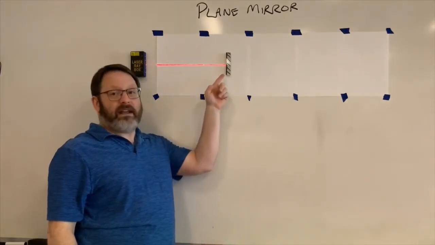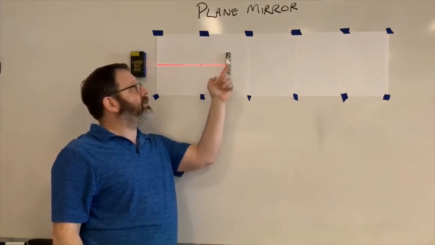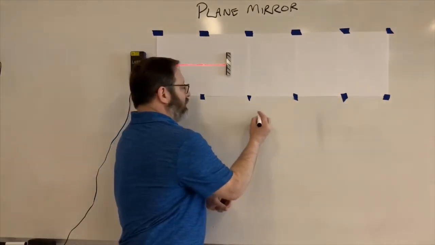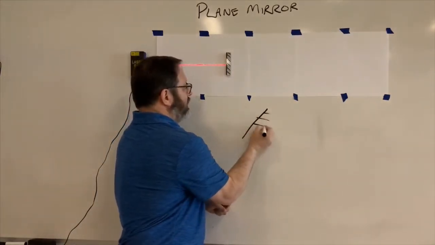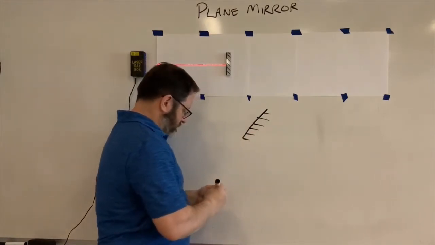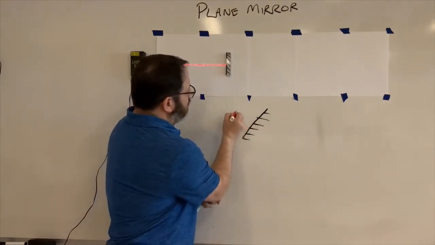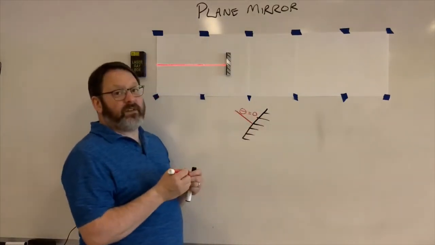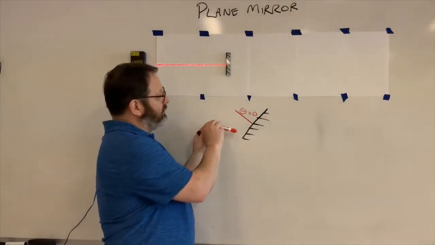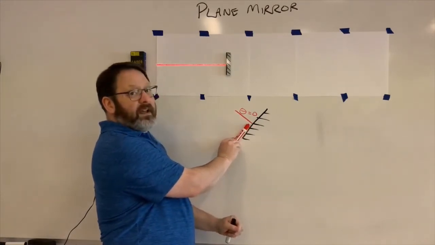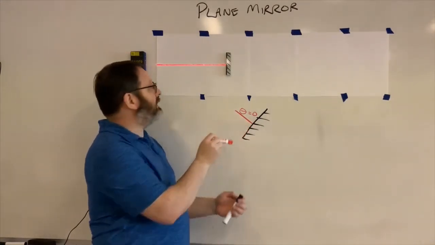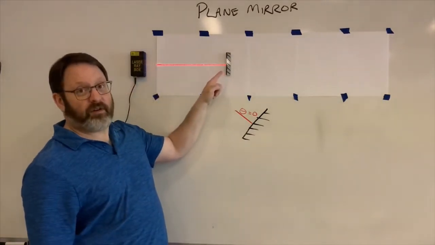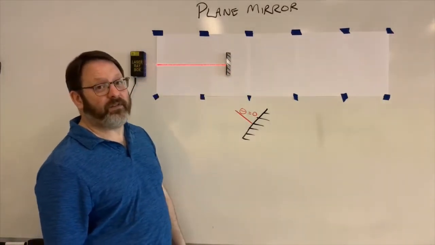Don't forget, all the angles measured off of a mirror are measured from their normal direction. So if the mirror is like that, that direction, that's theta equals 0. So theta equals 0 is there. This would be theta equals 90. So 45, something like that. So in this case, the incident beam is 0 degrees. The reflected beam is also 0 degrees.